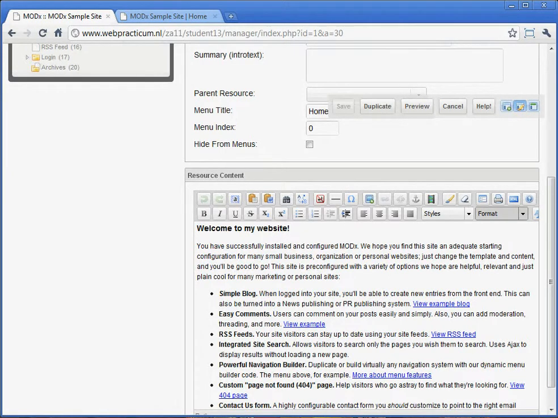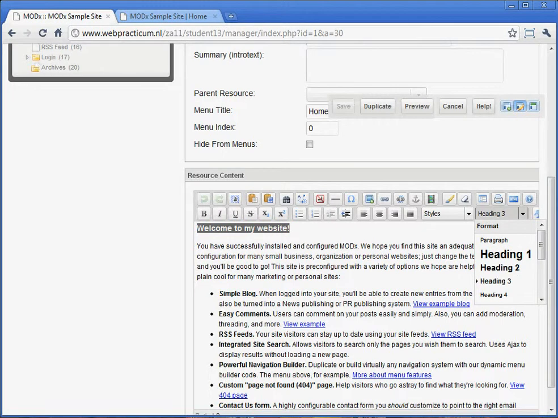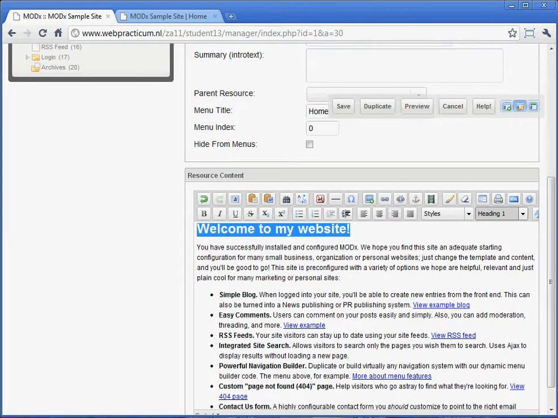So as you can see, this is a very handy add-on which helps us simply edit the text by visual means. So I can select that and say this is not heading 3 but this is heading 1, and it will change that just like that, which really beats HTML style coding any day.